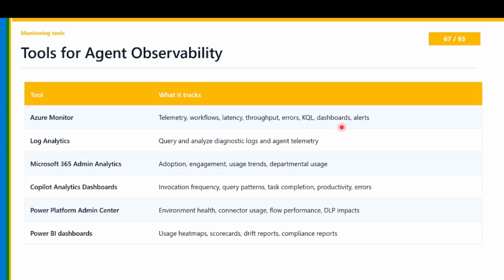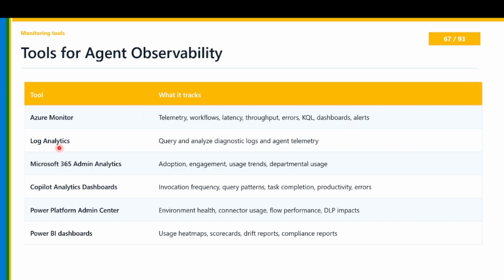Okay, so you have a dashboard where you can visualize using bar chart or pie chart or line chart, depending on your taste. Then you can set alerts to send you a message on your phone, or send a message to your email or Teams when there is a problem, when there is a failure, or when token usage exceeds the limit that you have set. You can set alerts to receive notifications when any of this happens.